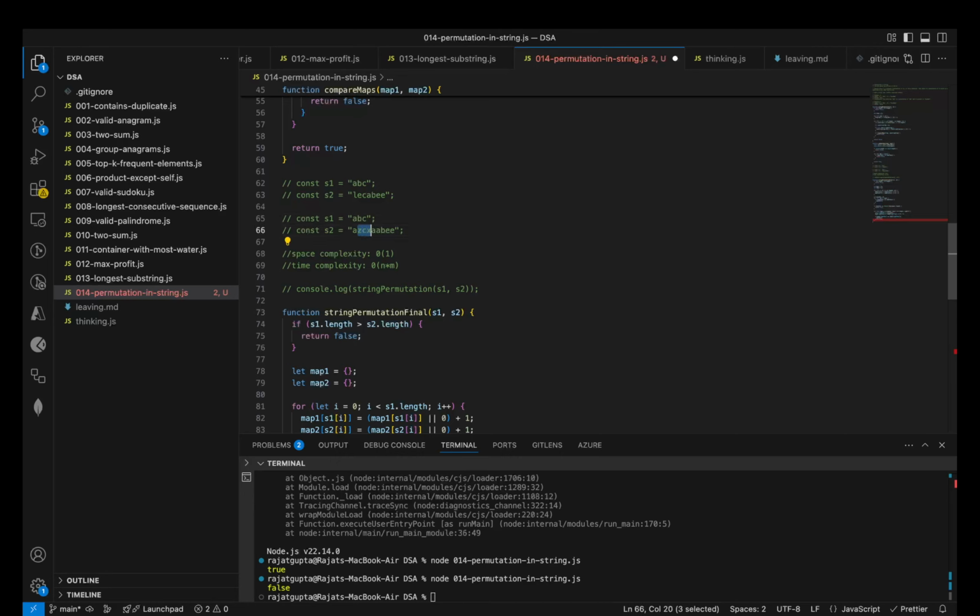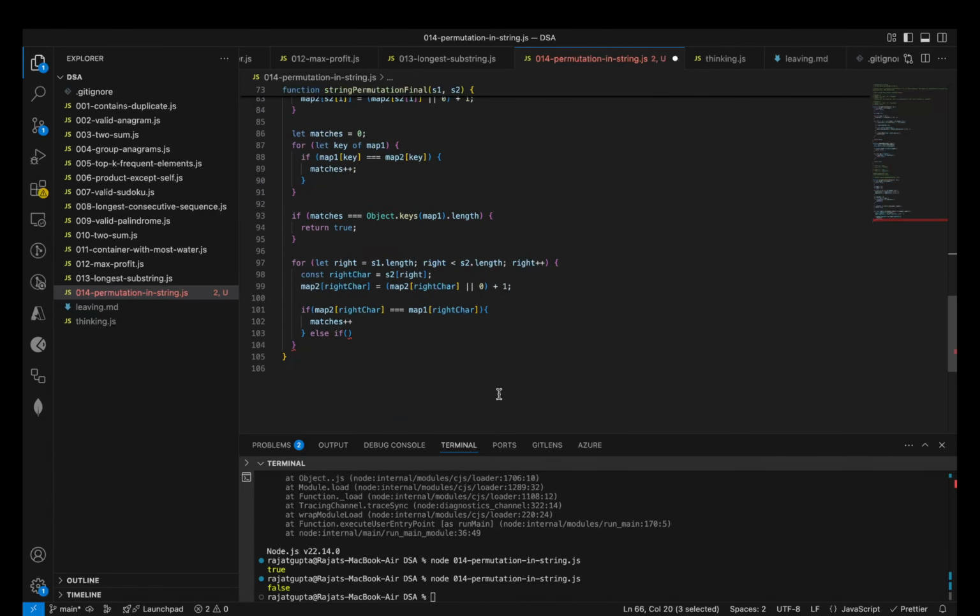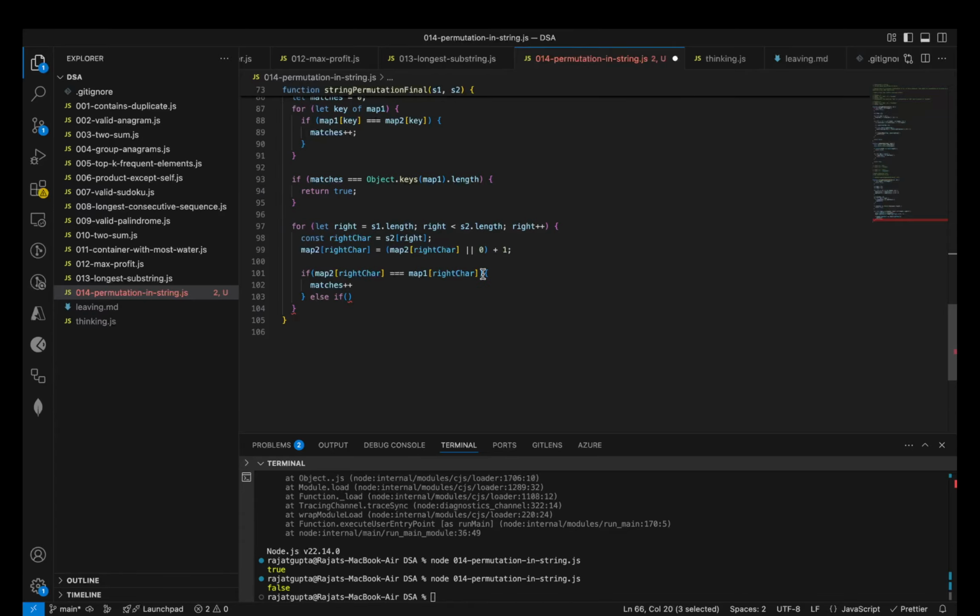Now if we move here, the a won't match, so the matches are reduced, matches is 1 now instead of 2, right? So this can happen as well. So else if map2 was incremented by 1 here and in that case it no longer equals map1, we got to do matches minus minus, right?